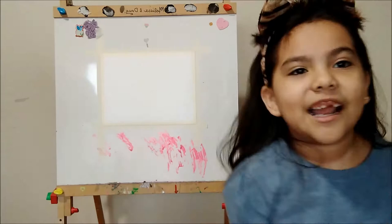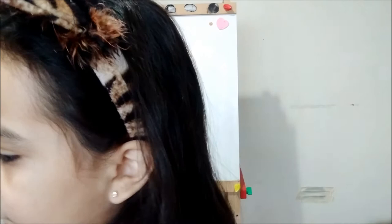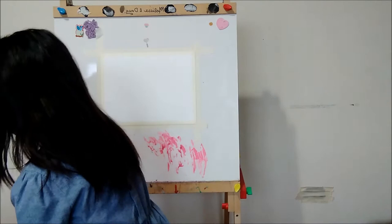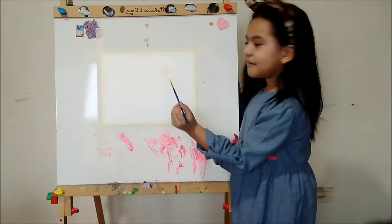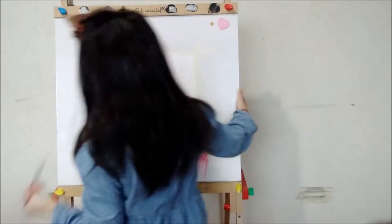Paper's not shiny, so I got paint and I got my paper. So first I want to start off with a little bit of water. And I'm going for Goldilocks, doesn't have hair on this color. Now I'm gonna be rinsing it off with water.